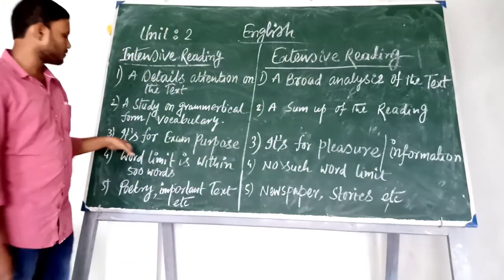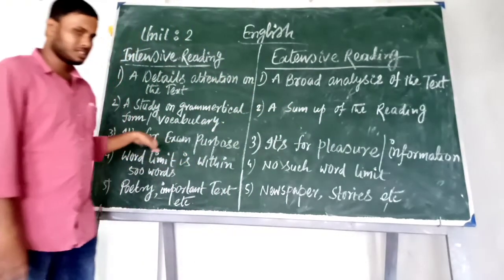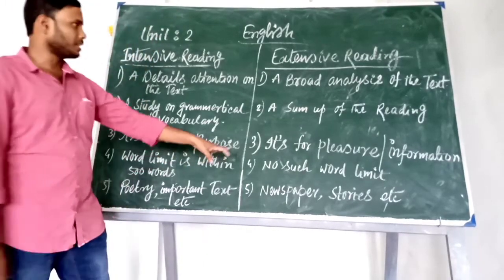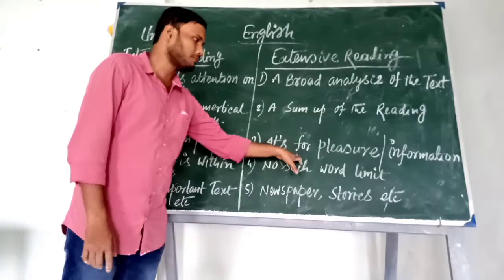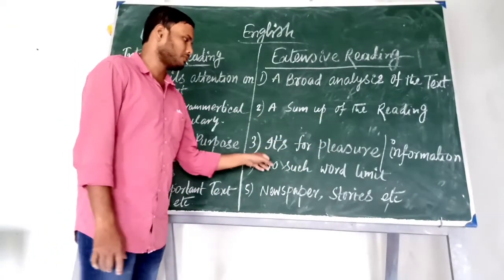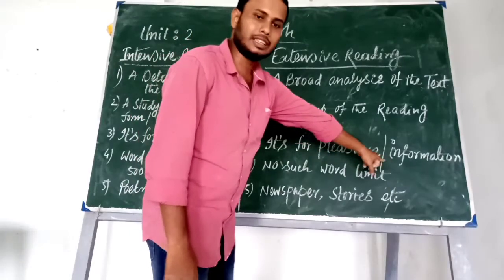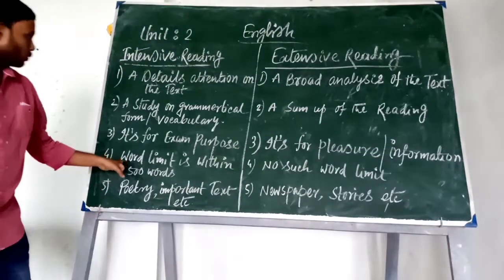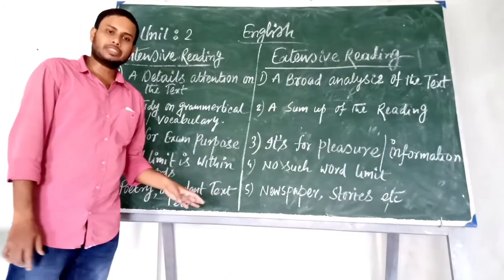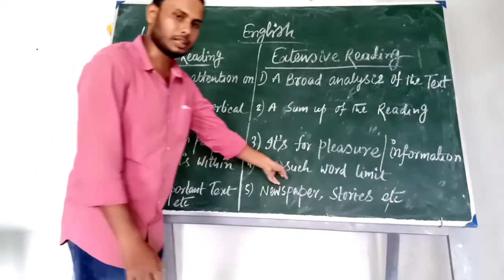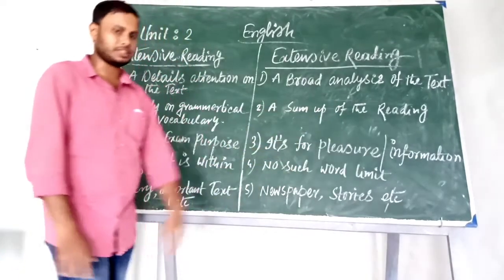The third point is that we use intensive reading for exam purposes, so it is course related. And in the third point, extensive reading is for pleasure or for gathering information. The fourth point is that the word limit of intensive reading is within 500 words, and there is no such word limit in extensive reading.